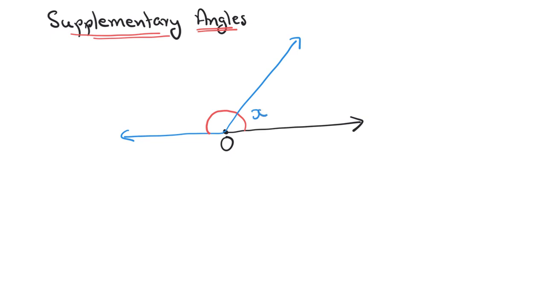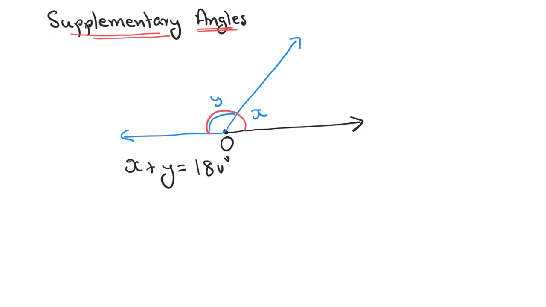We already know what a straight angle is, isn't it? So we have one arm on this side and another arm on this side. So this angle total is 180 degrees. We know already. Now let's take an arm over here. Let's label this angle as X and this as Y. Now can you tell me what angle X plus Y is equal to? It is equal to 180 degrees.